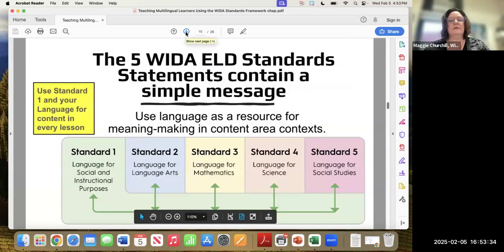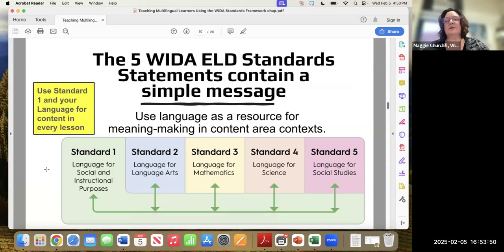Okay. So again, as we've said, the 5 standards have not changed. They're still the same. The difference is that standard 1 is now threaded throughout all content areas, which is why I've also been asking teachers to make sure that it's in every lesson every day. If students are speaking to each other, if they're doing a turn and talk, if you're giving directions, if they're listening to instructions, you're doing standard 1. So that lives everywhere, and I'm really happy to see that. And that also helps connect all the other content areas as well.